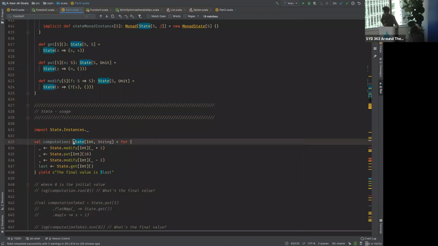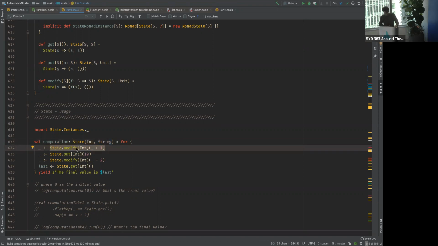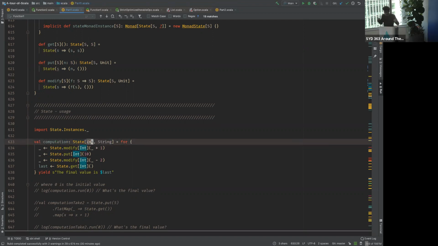Ta-da! There's State. The monad part of State, it's a State of Int. And then we have a big series of computations. Here we have a State of Int, and then we have this modify function that adds 1 to whatever the state is. Then we have another function which is put.